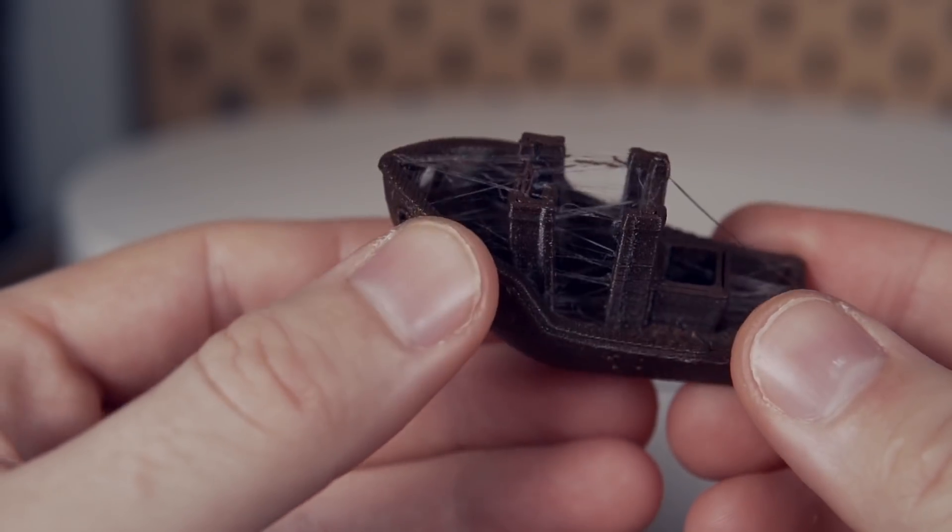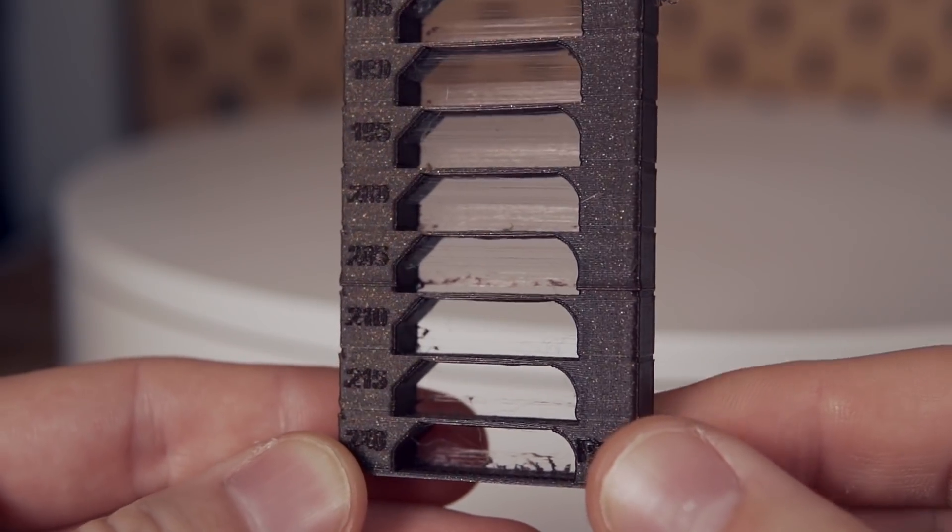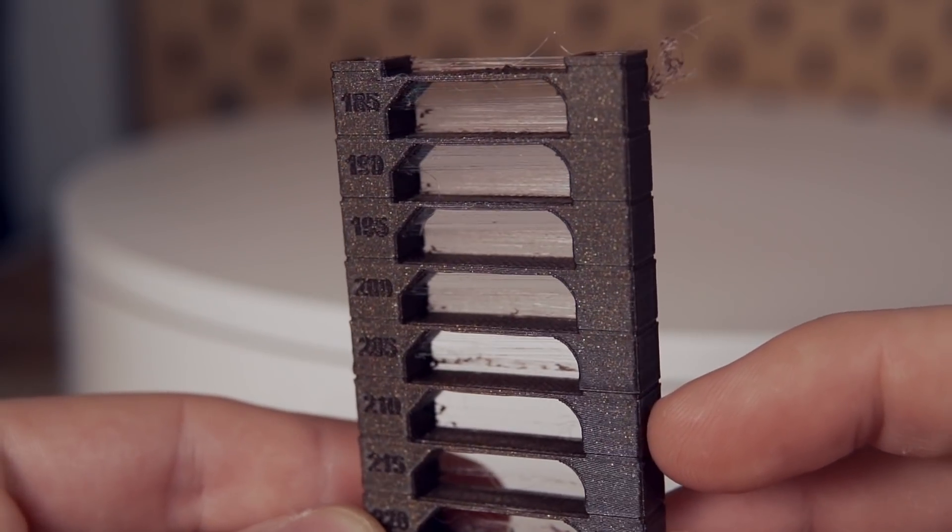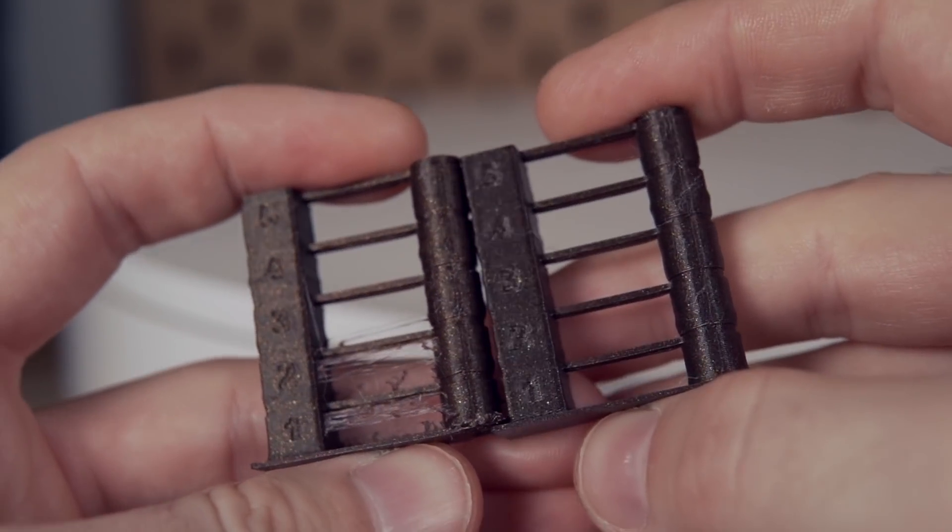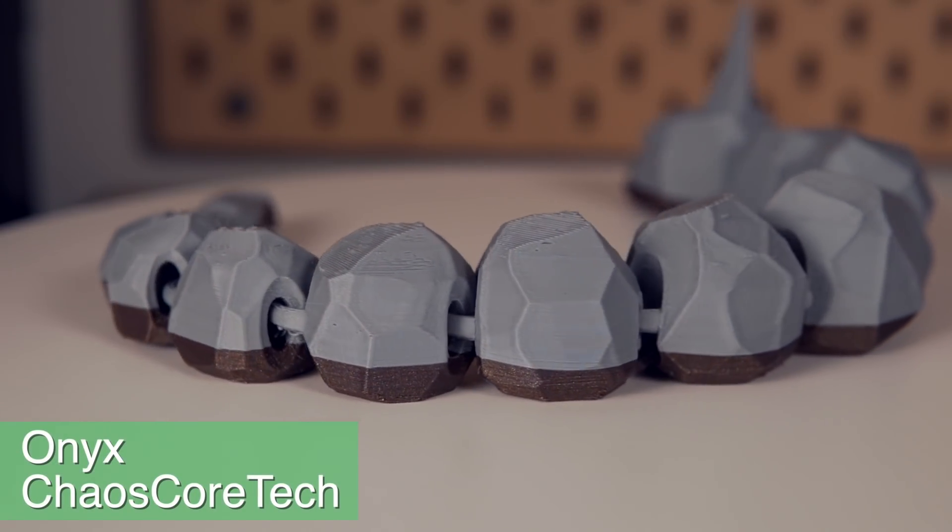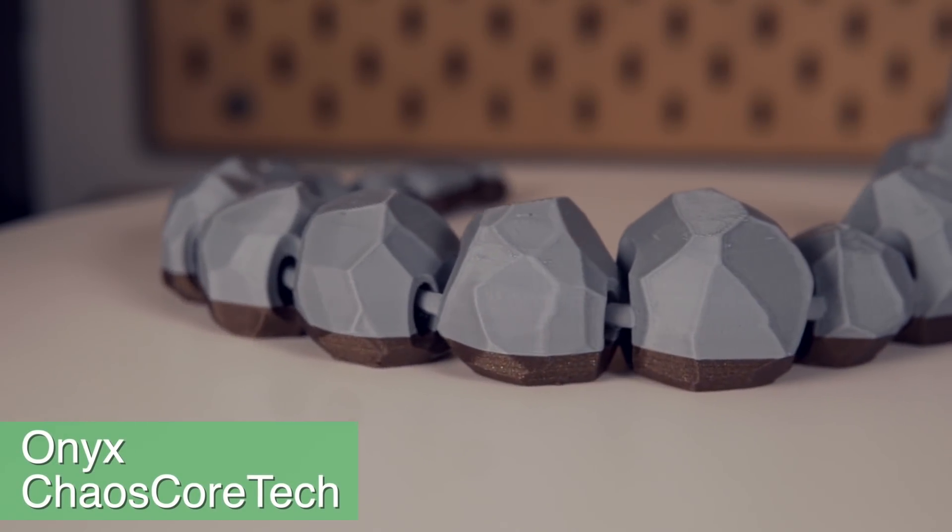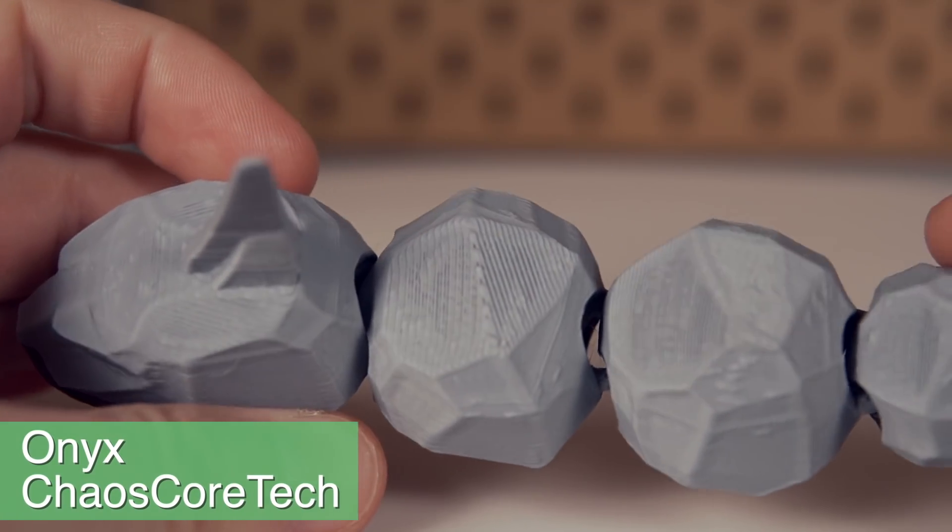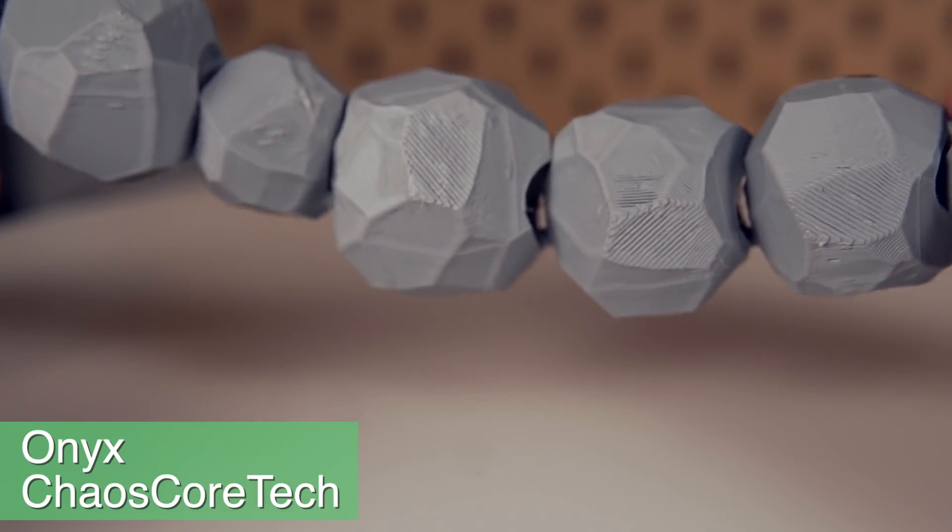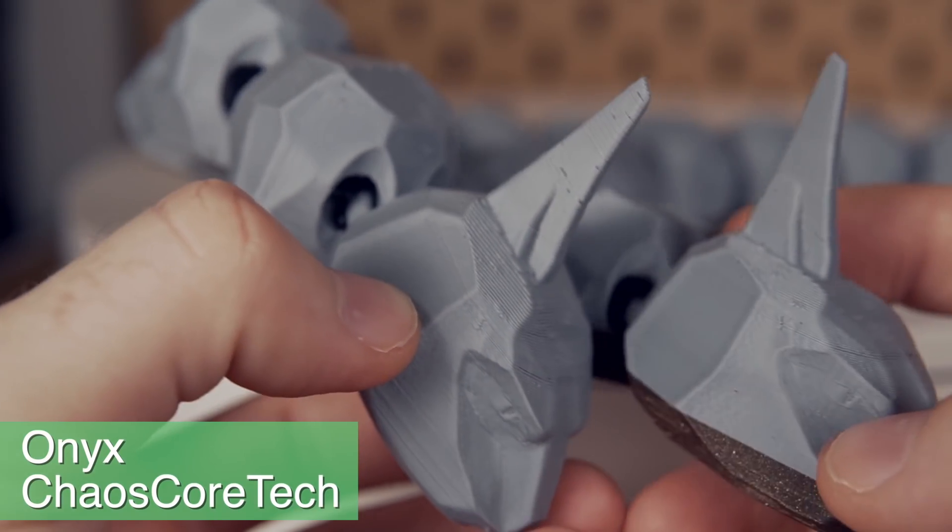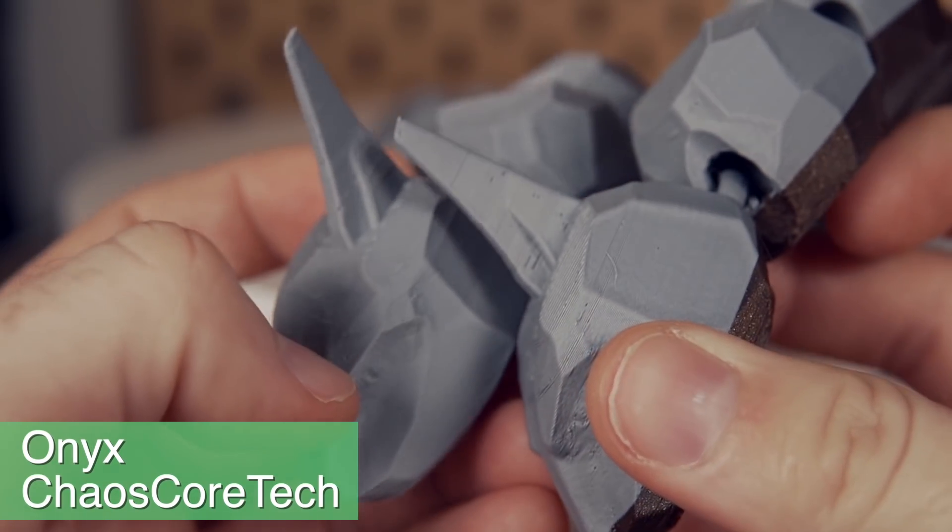I proceeded to print a couple of benches that I played around with different settings, but they had high levels of stringing, zits, and different sections of under extrusion and then other sections where it seemed slightly over extruded. Because I really wanted to see if it was just temperamental, I went as far as doing temp towers for a couple different materials where I determined that for PLA 210 was a sweet spot. I did retraction towers to determine the speed and distance that seemed to work the best, but still I just couldn't get what I would consider a good looking print off of this machine.